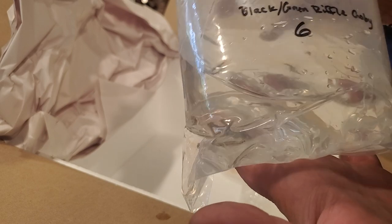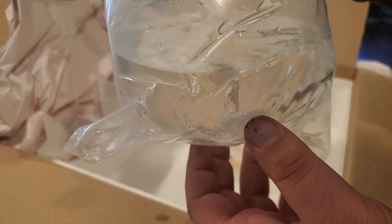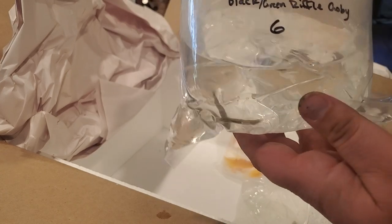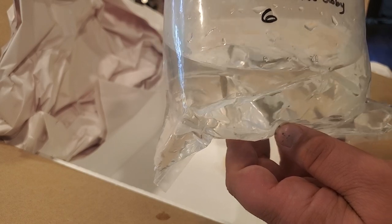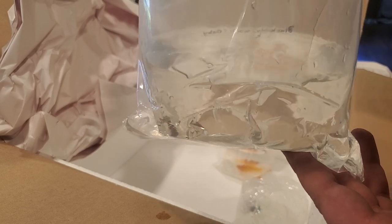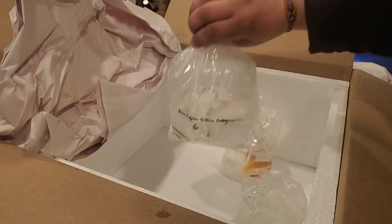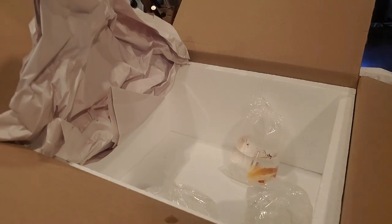Last but not least, we've got the black and green riffle gobies - very similar to the palawan riffle gobies but with more green on them, a bit more spangling on their finnage, more spots, and kind of zigzag batik patterns, similar to the batik loach actually. A really fun little goby for a nano tank. You need biofilm in a mature tank. As far as I know nobody is breeding them in captivity, so they're a special treat that comes in wild caught.